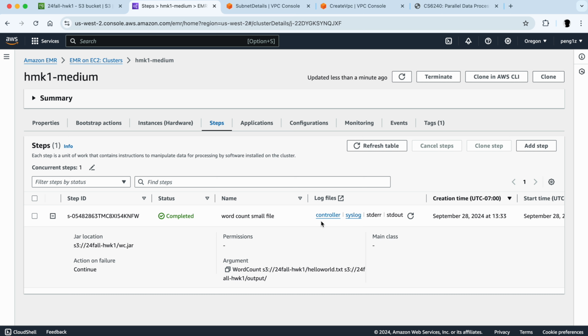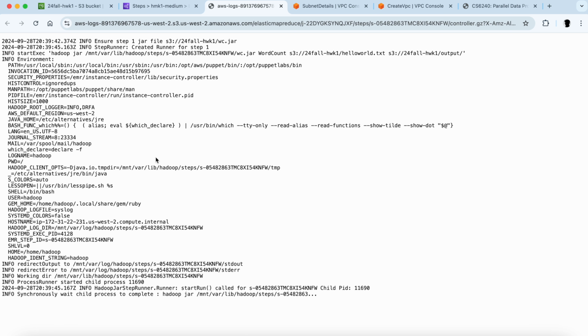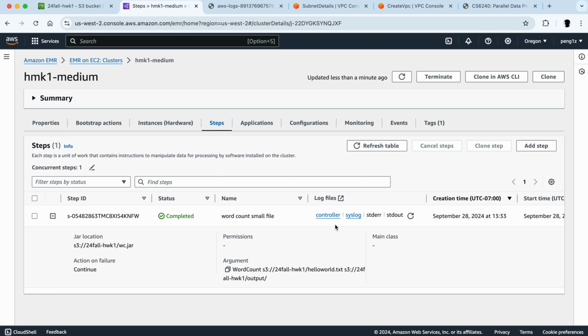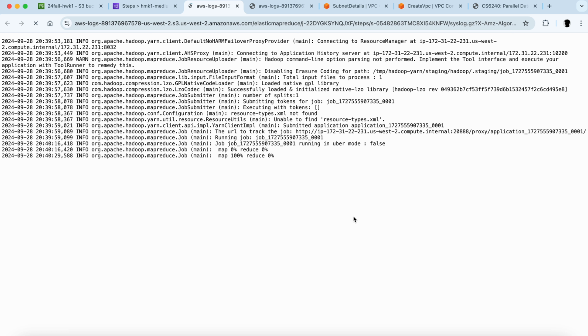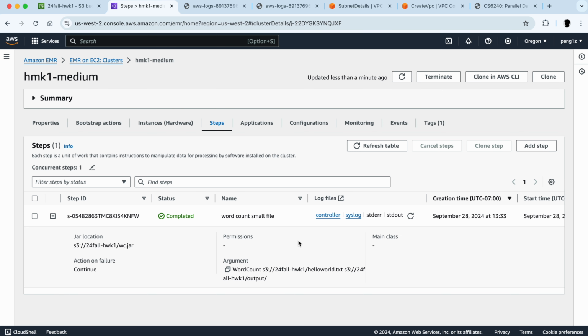Here you can see the controller file and the syslog file. If we click on the controller file, you can get a lot of information about the controller. For the syslog, as you can see, it's still generating, so give it a few minutes and you can see the complete syslog.